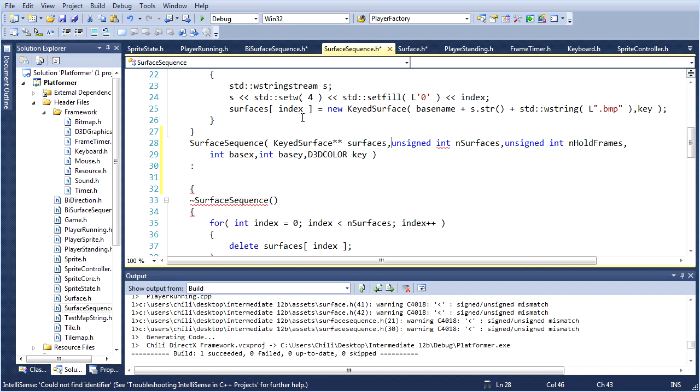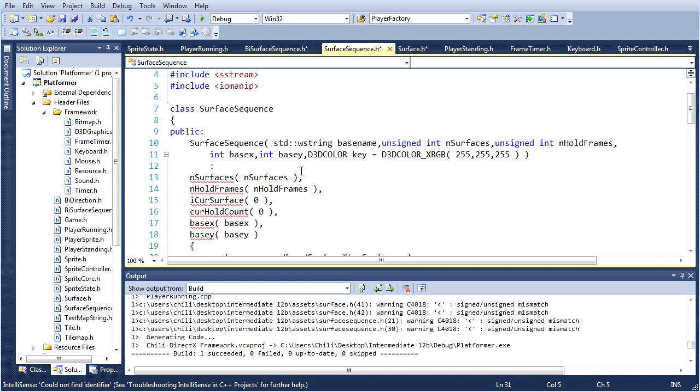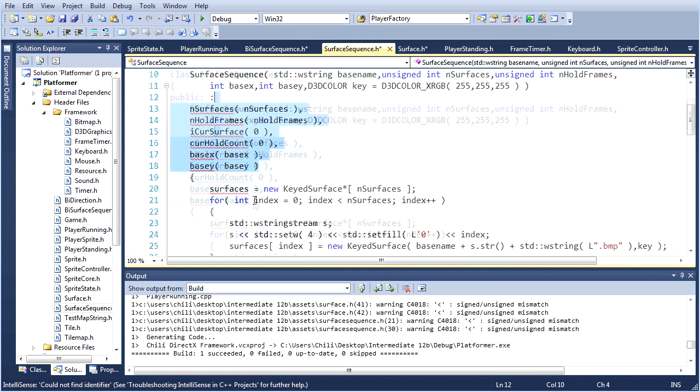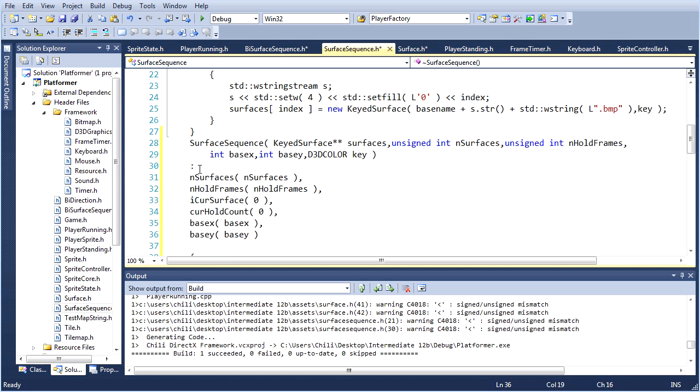Okay, I think this is what we want. Just a dummy constructor that copies everything into the place. Surfaces.